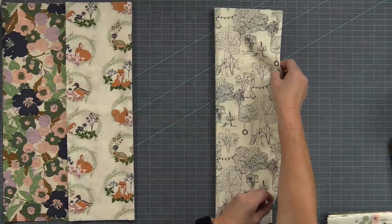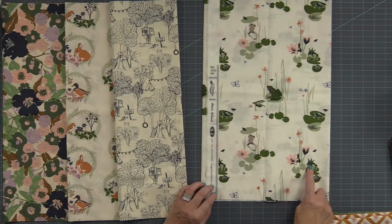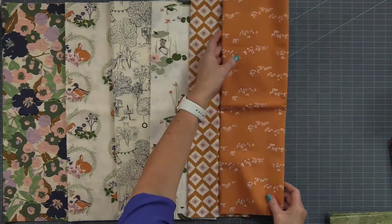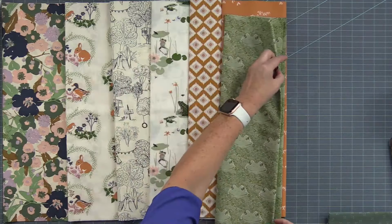Little kind of whimsical. So then we have the frogs jumping on the lily pads, and one of them has a crown. Gotta love that. I just love that. So then here is one of my favorite colors this year. Love this print, and it's kind of connected throughout the whole line. And we have a second fabric in that color, a little bit darker. And then we have the greens, and there are frogs peeking their heads out of the water there. And then that darker green.